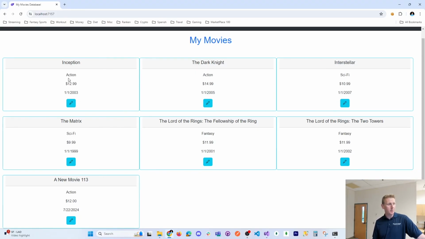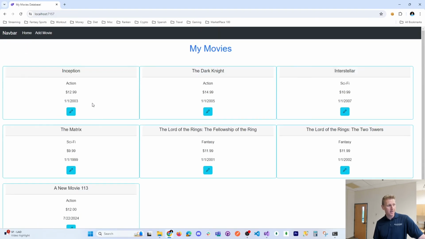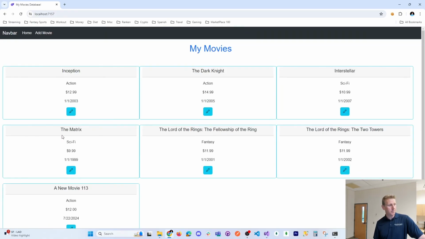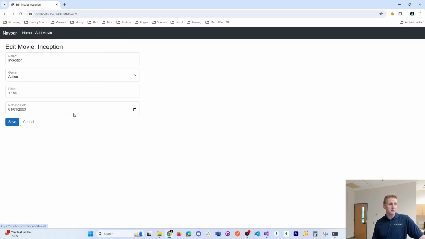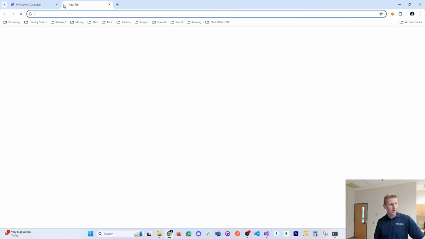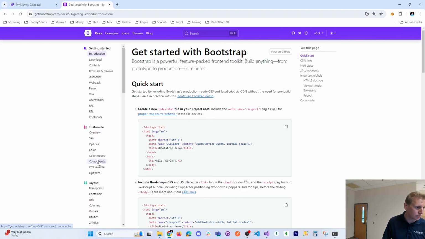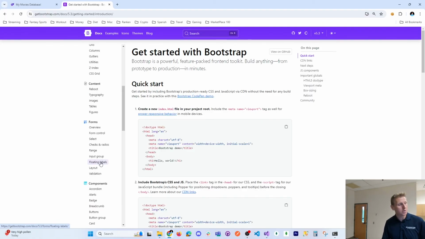So it would make sense, if we're looking at what we have so far, to have a little button next to the edit button that would allow us to delete a movie. And it also would make sense, if you click this delete button, there's a couple ways you could go, which would be to direct you to a delete page, or the other direction I'm going to take is to utilize a control that is a modal control in Bootstrap.